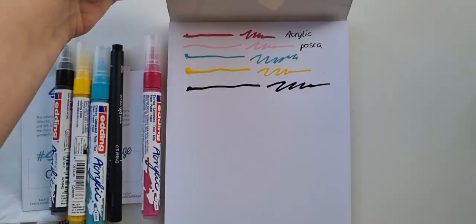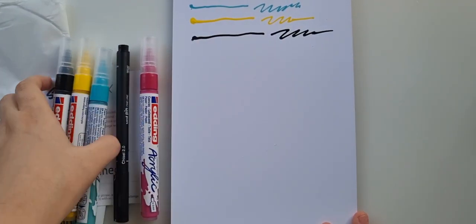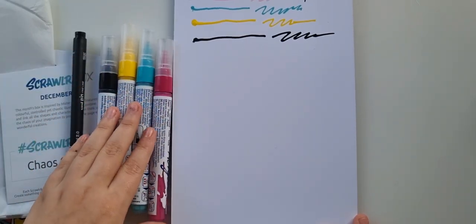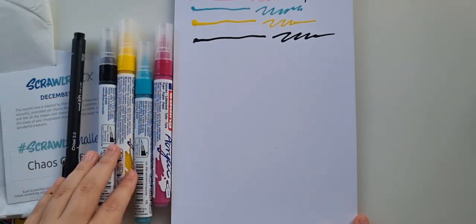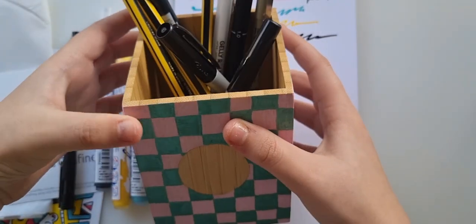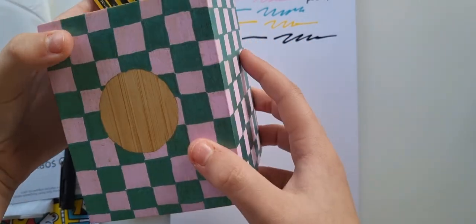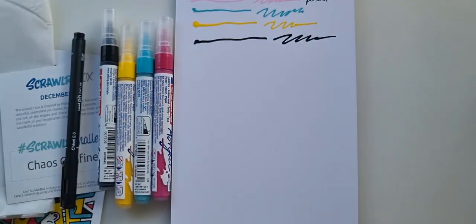Now, from all of these, lots of paint comes out if you activate them enough, which is very good. And hopefully they'll last a long time, because if these act a bit like Poscas, then I'd like to use them a lot on some stuff to do. Because with Posca, what I did in the meantime with the ones I showed you, I created this grid on this pencil case and pen case I got, so it's very nice.